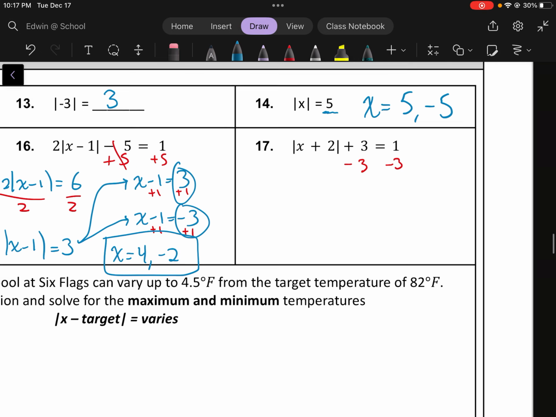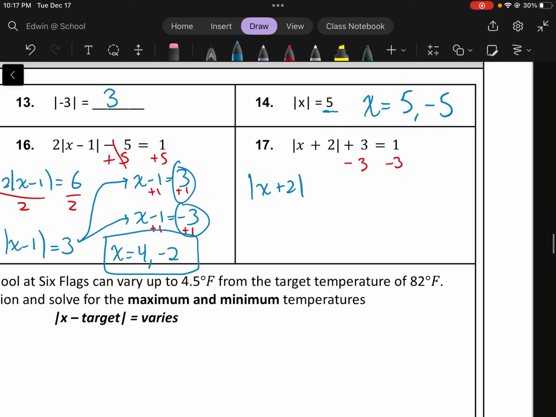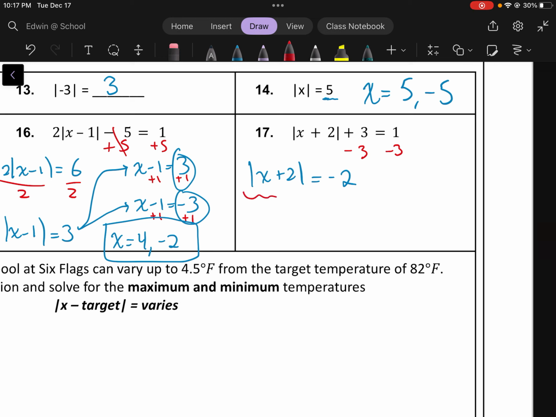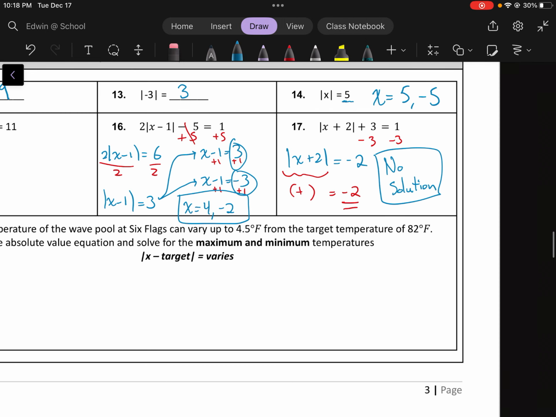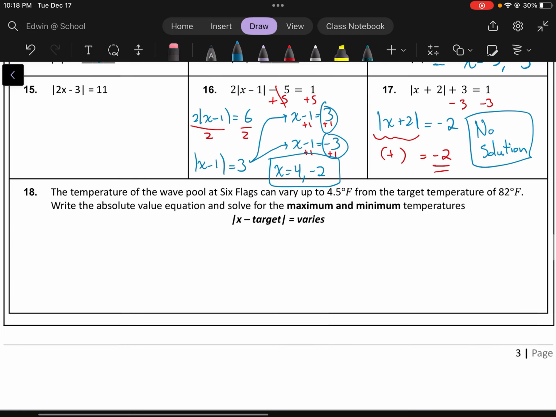Okay, for this one, we have minus 3 on both sides, and what we want to do is think about this for a little bit. So 1 minus 3 is negative 2. Now, if we think about it, this thing is always going to be positive. We know that absolute value expressions are always positive, but we're also saying that it's going to be equal to negative 2. So the contradiction here is, absolute value functions make things positive, but it's equal to negative 2. Well, that doesn't sound possible to me, so all we need to write is no solution. That's all you need to write, because absolute value expressions do not make negative numbers. They make positive numbers. Always positive.